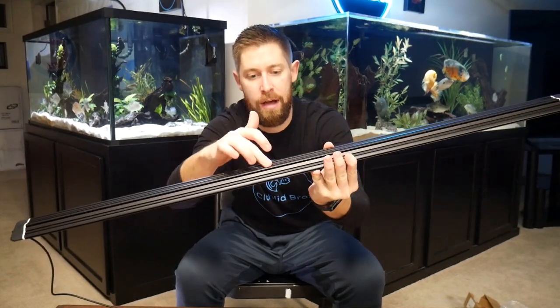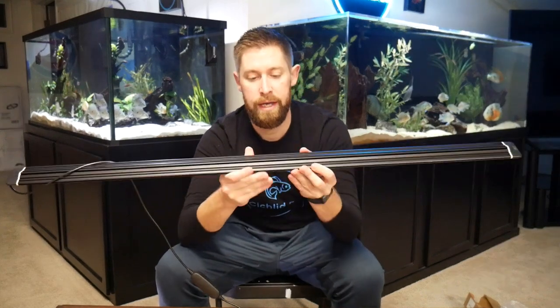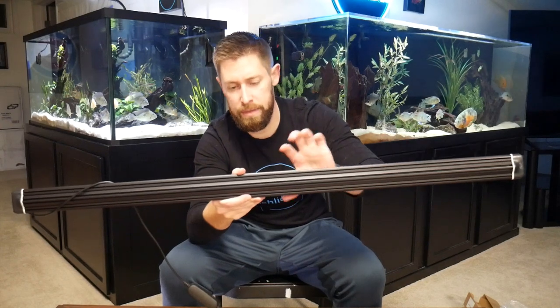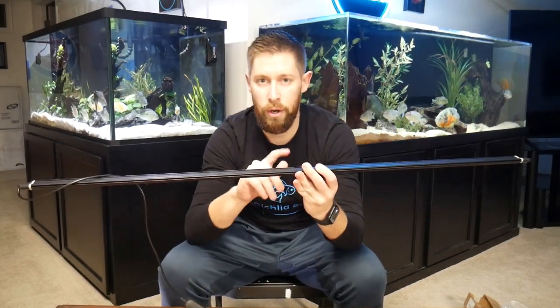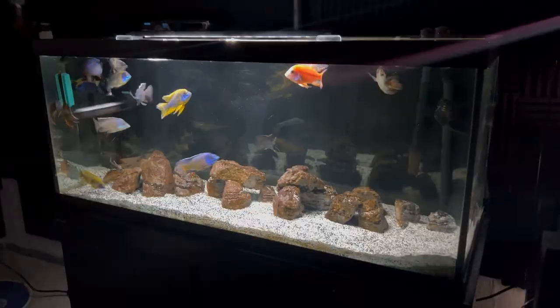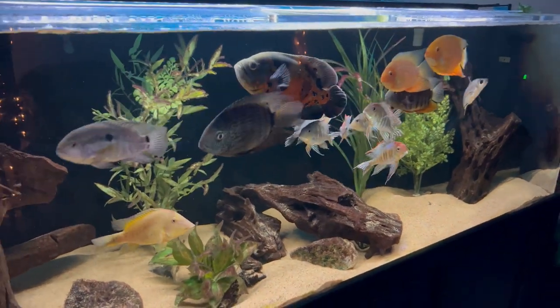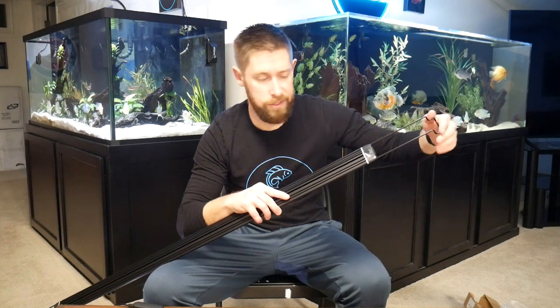So this one is also very thin - that's one of my favorite features about a light. This ultra thin has a little more rigid top to it but overall it's very thin as well. The main differences between the full spectrum and this ultra thin is that this is about two inches in width whereas the full spectrum was about four, and also this has white and blue light only whereas the full spectrum has reds you can control as well. For this ultra thin, one reason I've really liked it on my tank is that I really only use white and blue lights anyway. The assembly of both lights couldn't be easier - you just put the prongs on the ends and you're ready to plug it in.